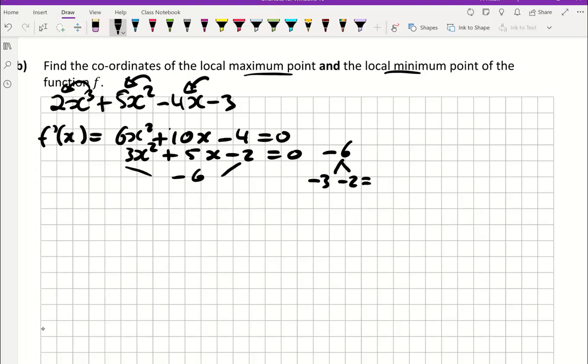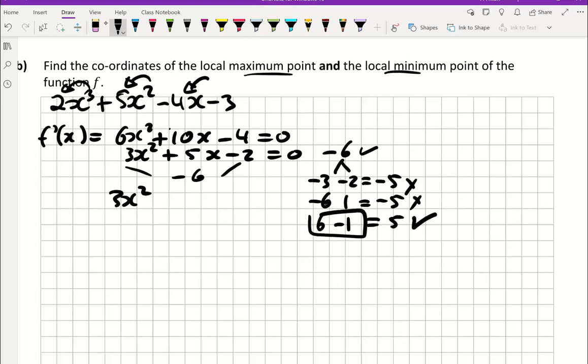When I add them, I get minus 5. That's not going to work for me. So I'm going to try minus 6 by 1. Minus 6 by 1 will give me minus 6, and when I add them, I get minus 5. Again, it's not going to work for me. So I'm going to reverse it. I'm going to do 6 by negative 1. 6 by negative 1 is negative 6, and when I add them, I get a positive 5. Bingo. Perfect. So these are the two numbers I'm going to use.